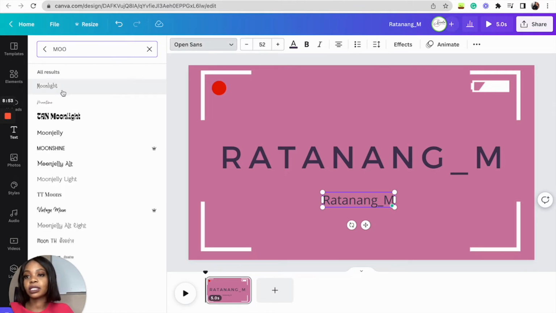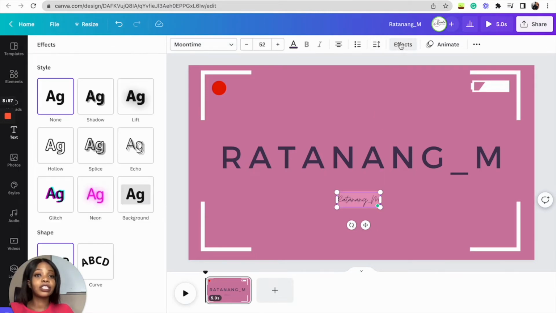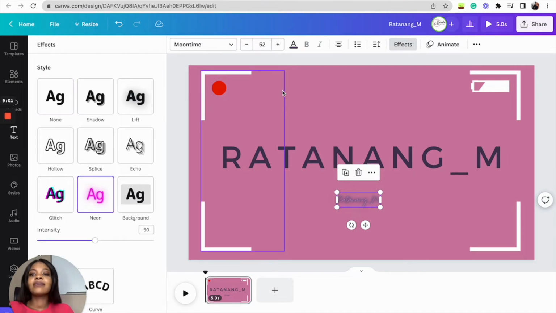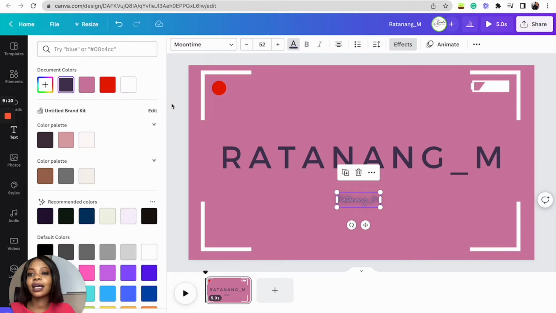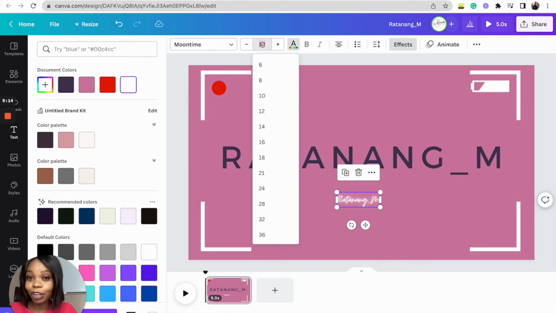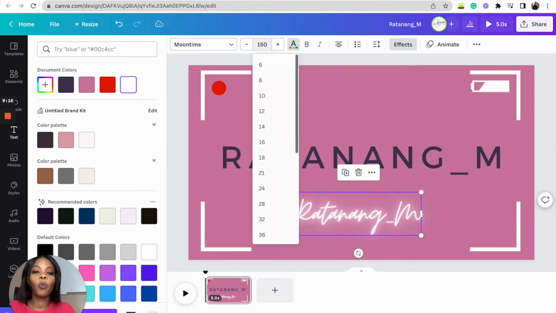And then I'm gonna say moon time. And then I am gonna go on effects to make it glow, and then I'm gonna click on neon. And then the intensity, whatever intensity that you would like. And then I'm going to come here to the text color, and I want it white. And then I am going to come on the font size, and I'm going to make it 150.